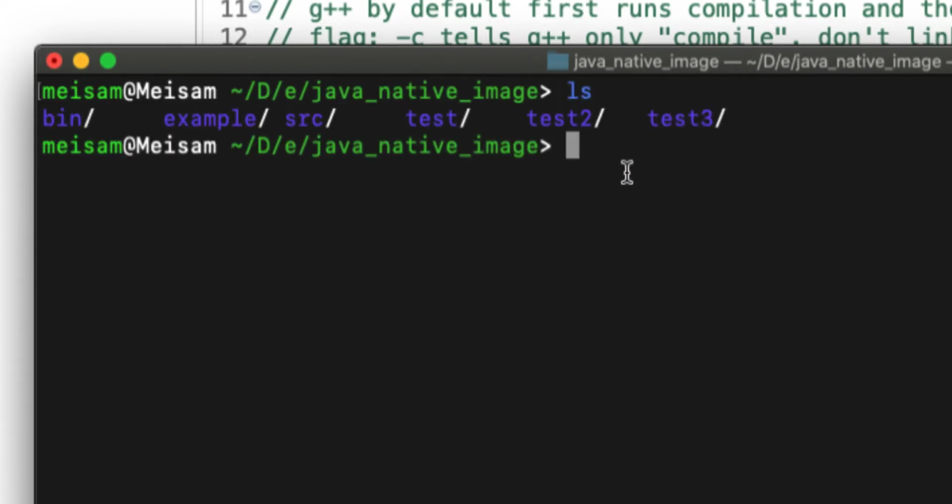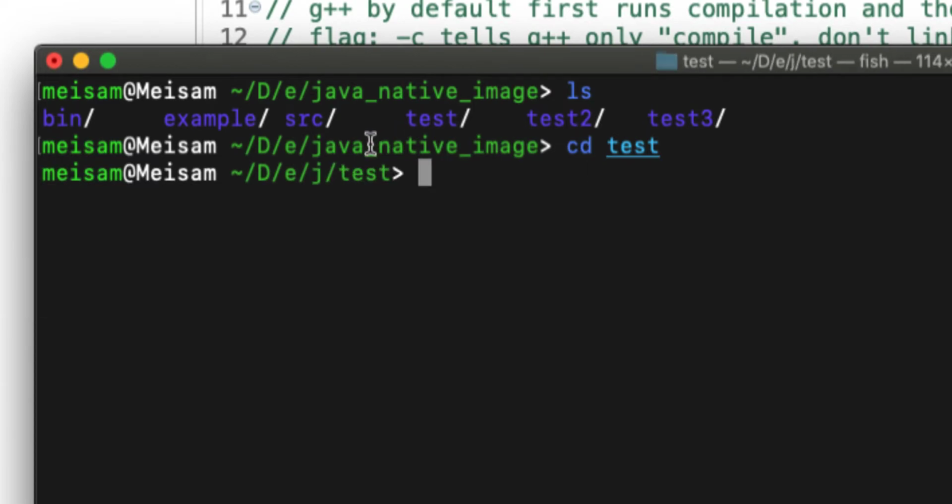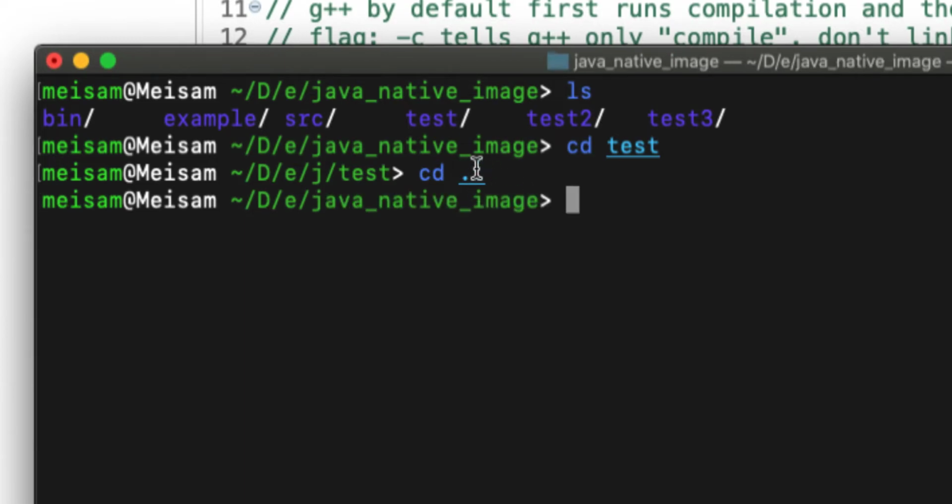But the idea here is that for directories, if you're just changing the directory, you don't need to type the forward slash. I mean, it's recommended to always type the forward slash so that you explicitly distinguish between a file and a directory. But even if you don't type it, the terminal has no problem understanding that because of the file attributes or file permissions. So if I say cd, let's go up. Instead of using the forward slash, I'm not going to use it. It still works fine. It goes to the parent directory.